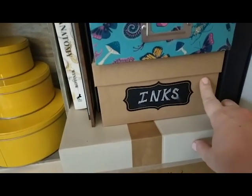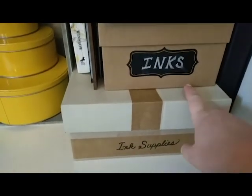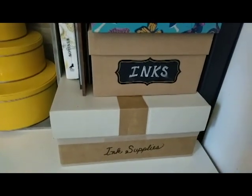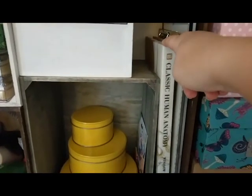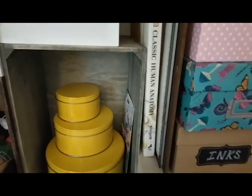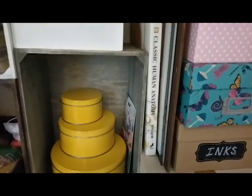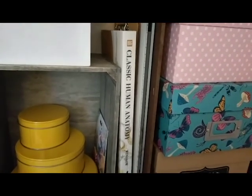Here are my alcohol inks. I put all my inks in there, but I think I'm going to separate the ones that aren't alcohol inks that I might use more often. All my ink bottles are here, along with my ink supplies like the little pump I blow air with on non-porous surfaces, and empty bottles. Over here is my Prismacolor color pencil box — I'd like to get a couple more of those cases. Over here is a human anatomy book I bought to help me draw proportions, but it's too in-depth — it has so much information down to the muscles and nerves. I just wanted some lines, but my son likes it.